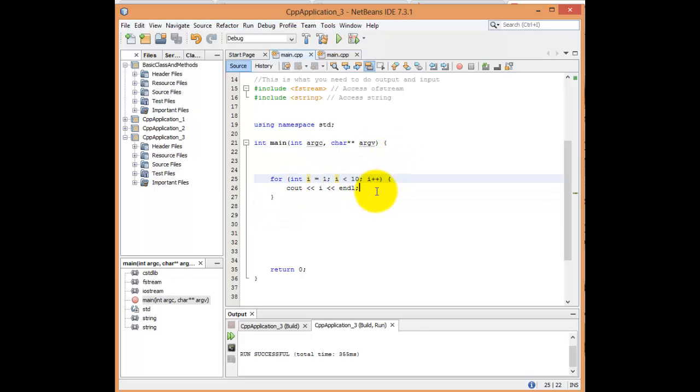I go back to the top, and what do I do? I increment i, or I increment it when I get here. It doesn't really matter, but you increment i. So now i is equal to 2. Is 2 less than 10? Yes, it is. So then I go to 3.